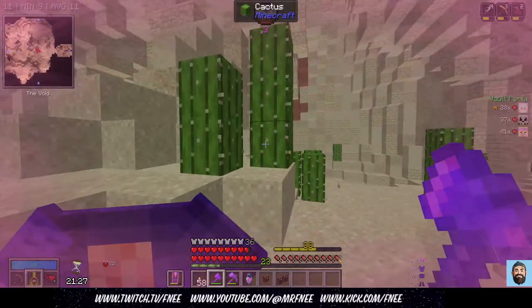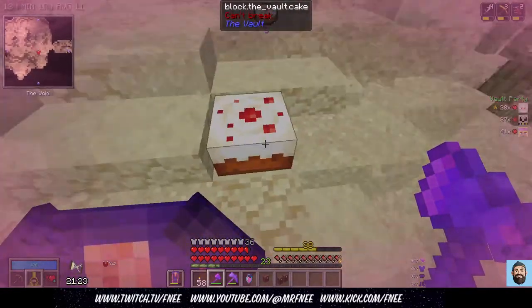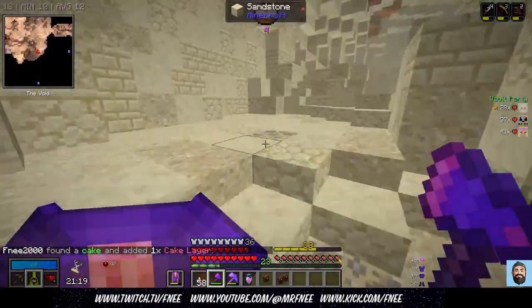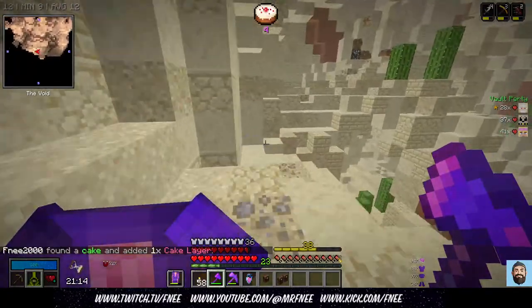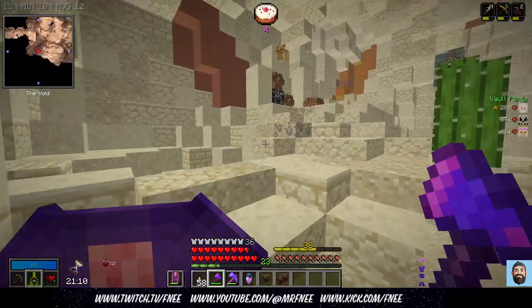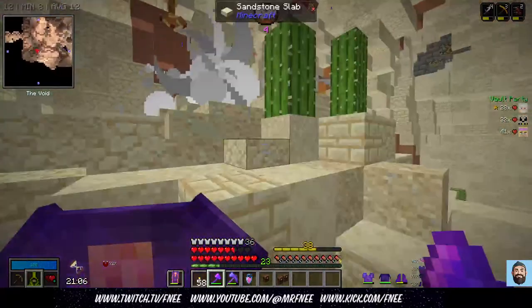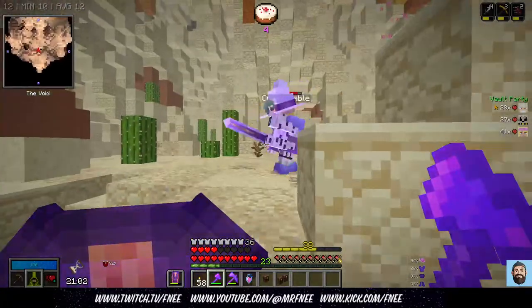When I run very fast, my screen turns pink. Why? There's a cake. Oh, look, loot. Take it. Inventory is full. You guys in your inventory. Yeah, Mr. Big Pouches. I can't scratch my butt because I have too many pouches. I can scratch my butt just fine, thank you.